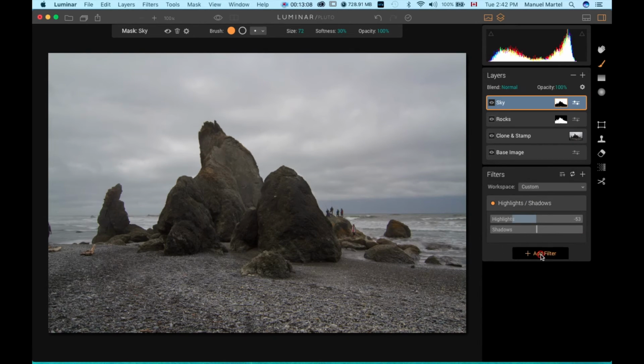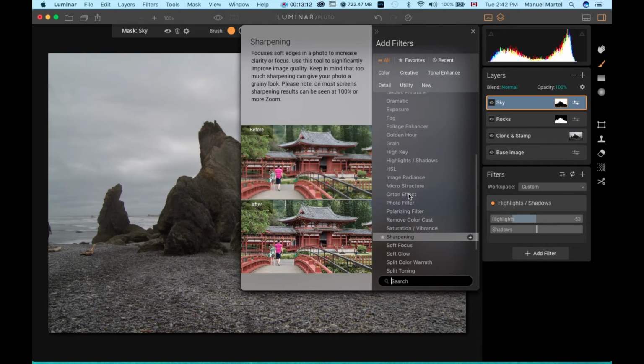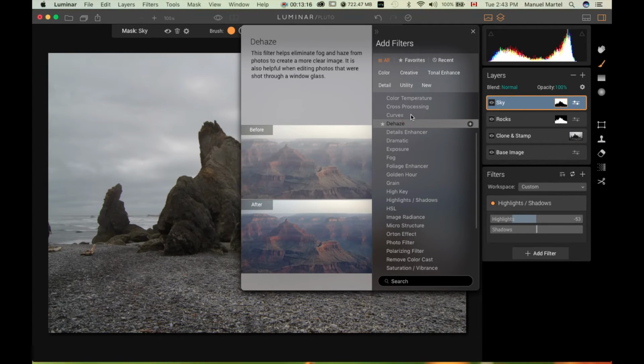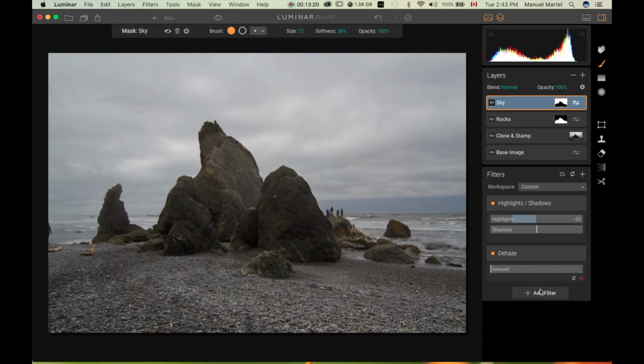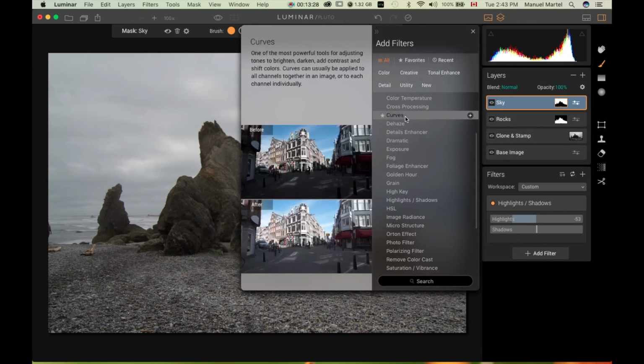So if you want to, you can add another filter. We can go with, let's see here what we could use. A curve, oh, not that, curve, sorry. We're gonna delete this, and then we're gonna add a curve layer. My bad. My computer is running a little behind right now, and then we're gonna have curves.